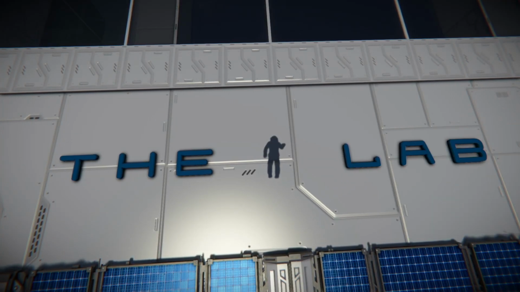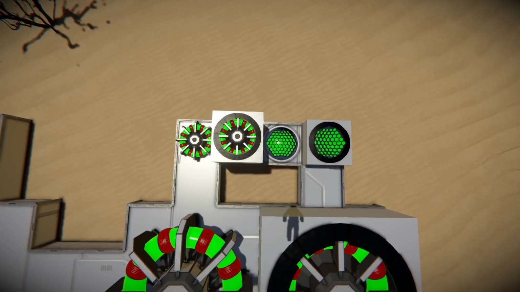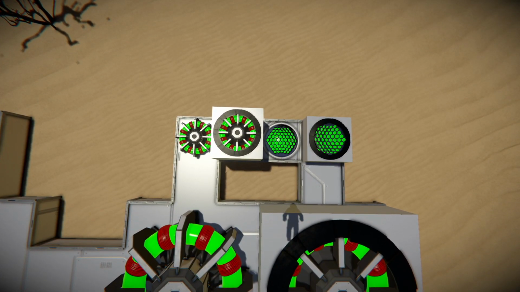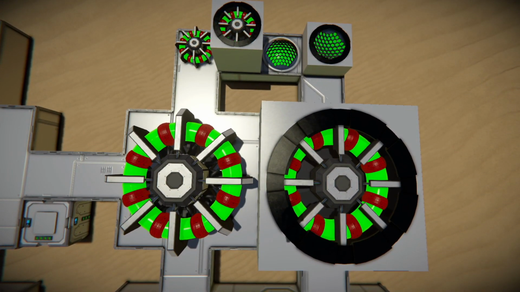Today from the lab we examine one of my favorites, Takeshi's hover engine mod. First, a look at the engines. There are two different engines in two different sizes, armored and unarmored.